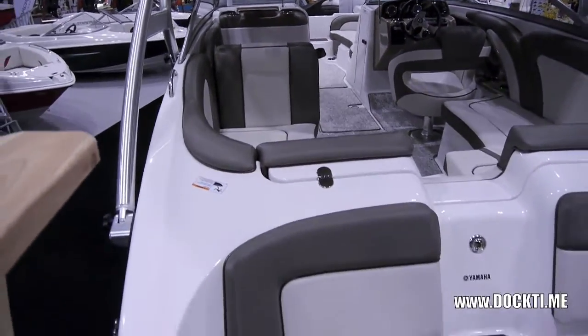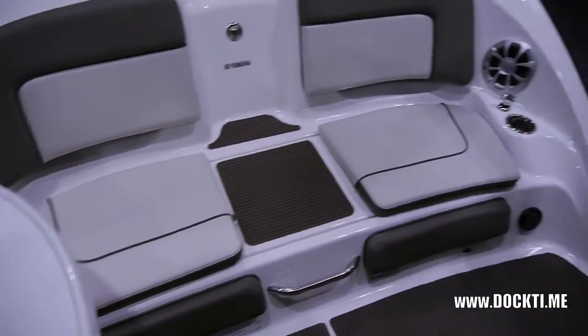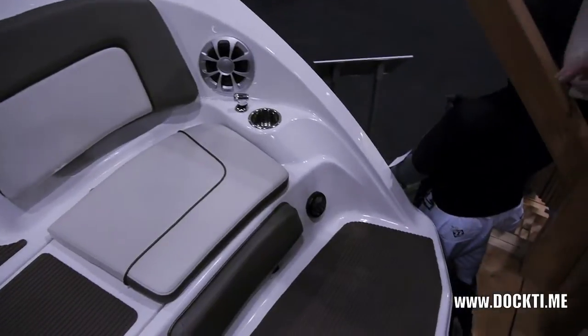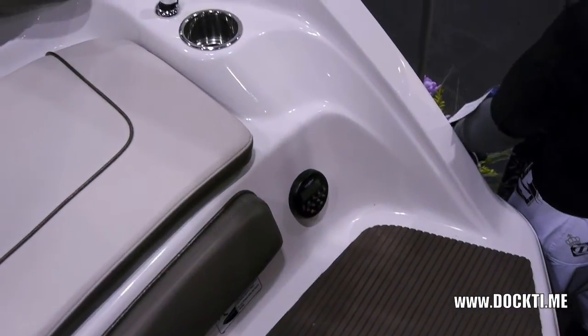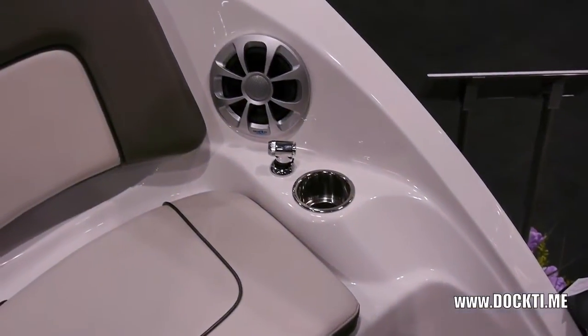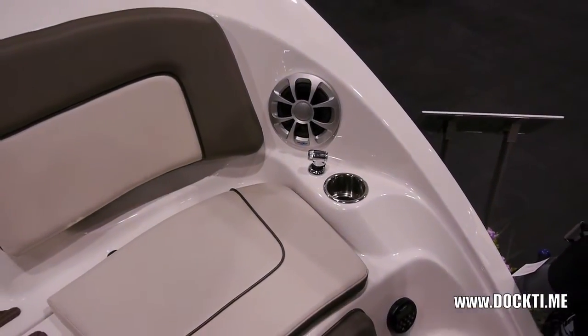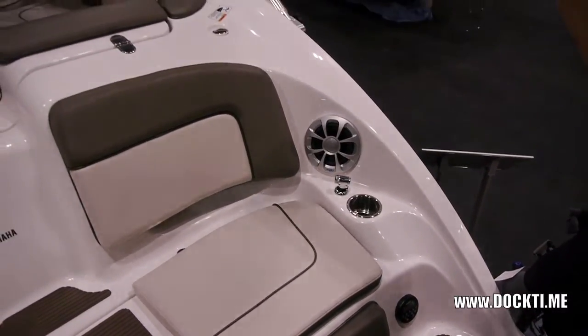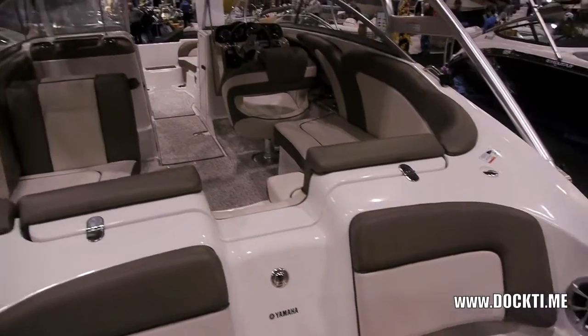Your passenger side area will pull out into a bench type seating. You have a nice little dinette table that can be moved around within the boat. Your social swim platform at the back of the boat allows you, when you're at the sandbar, to swim up to the back of the boat without getting in and getting everything wet. Adjust your stereo. This also has a little shower feature where if you've got dirty feet or what have you before going in the boat you can just rinse yourself off.